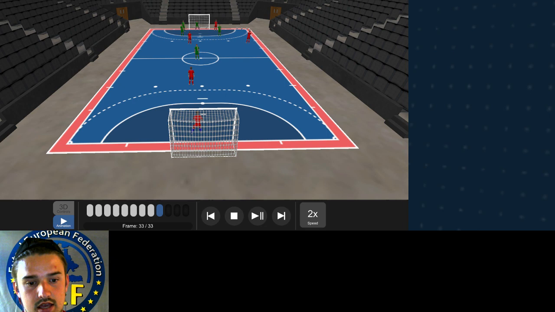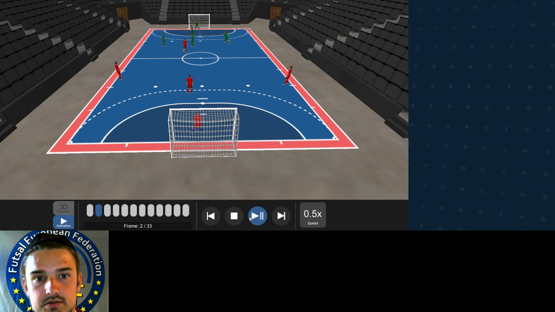I want to do it slower so I can break it down a bit more. So straight away he's passed it, but he's going backwards. Nothing wrong with that. He's tried to get into the gap. He's tried to be positive. He couldn't, so he stepped back. He could have used a Cruyff turn or outside cut, whatever it is.